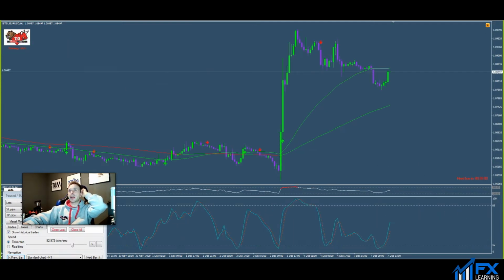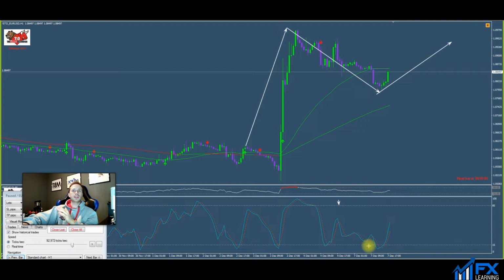So let me give an example here, okay? The 2 BD lines have crossed over, which tells me what? Uptrend. The TCA line turned green, uptrend. So what I'm looking for now is a pullback in the market after the trend up. As you can see here, we've got a nice little trend up. We've got a pullback in the market. This is where traders sell their positions, kind of take profit. And then we buy the market again just here.